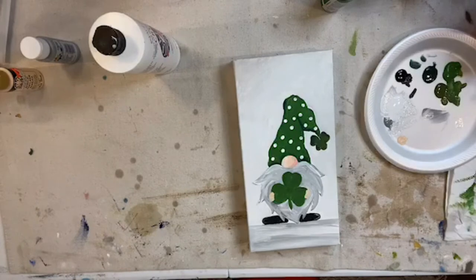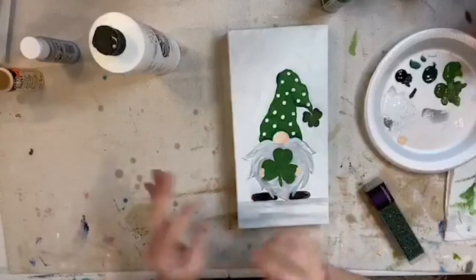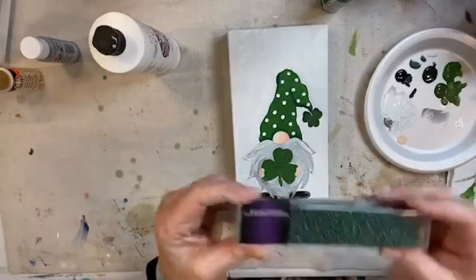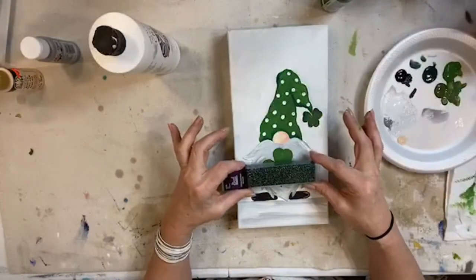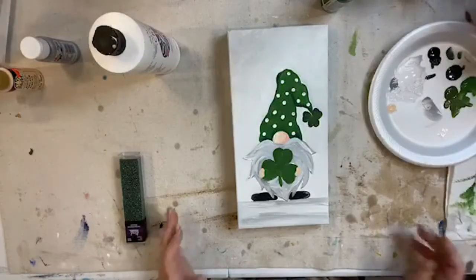Let me see if I have green glass. I don't like the green I have so we may have to let this dry and get some green - it's only about an inch and a half, a little too small for regular glass. I need to either use glass beads or frit. I do have these glass beads - that might be okay. He's still wet though so I can't really do anything yet.